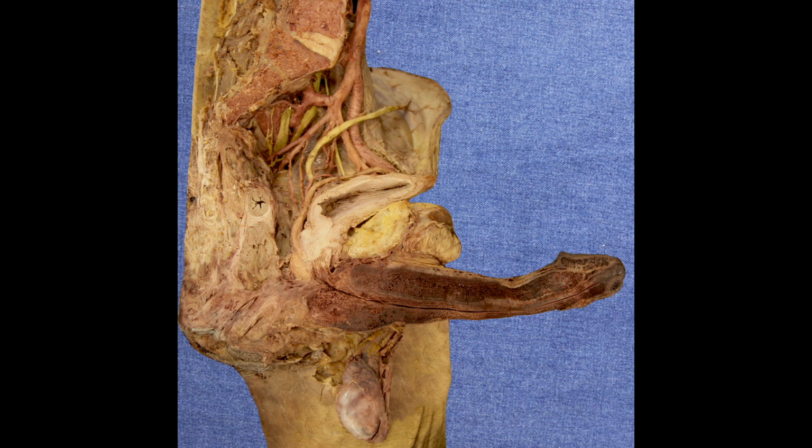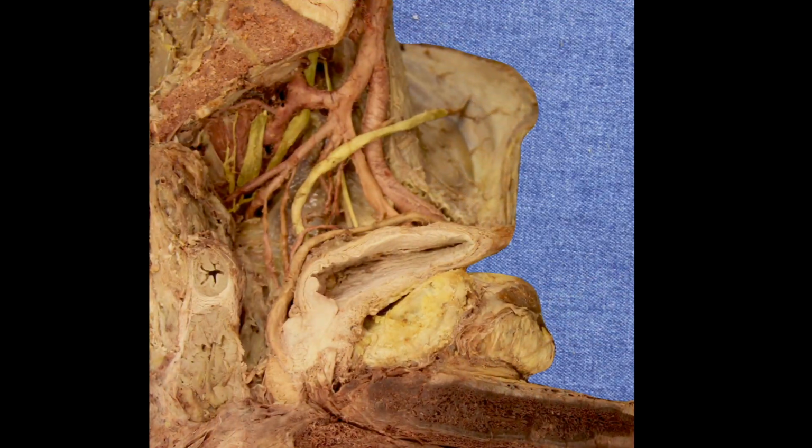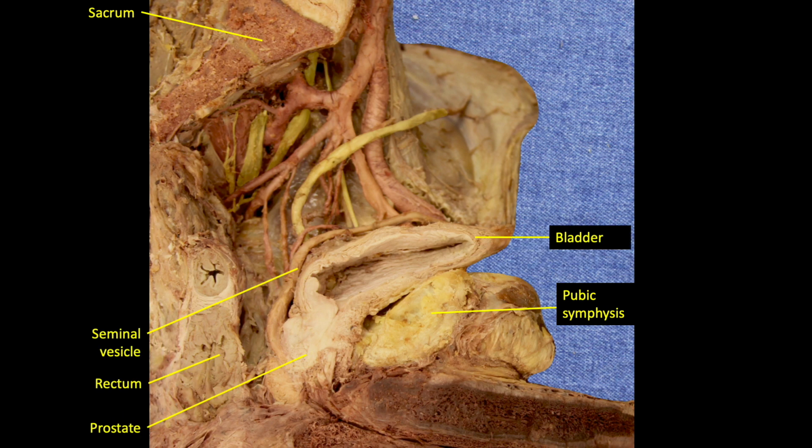We're now ready to look at the blood supply in the male pelvis. We zoom in and look at the arterial supply that we had cleared previously. We label the pubic symphysis and sacrum for orientation purposes. And now, the organs we're familiar with and can readily identify: the bladder, seminal vesicles, prostate, and rectum. We again label the ureter so as not to get confused with this loose structure.